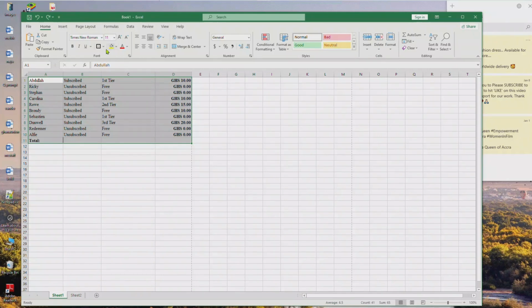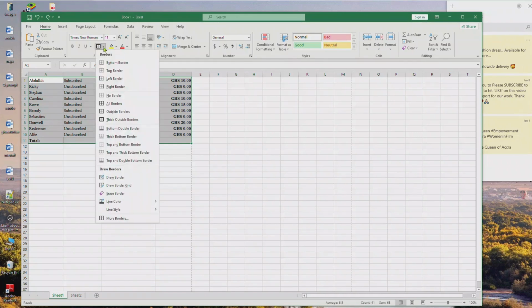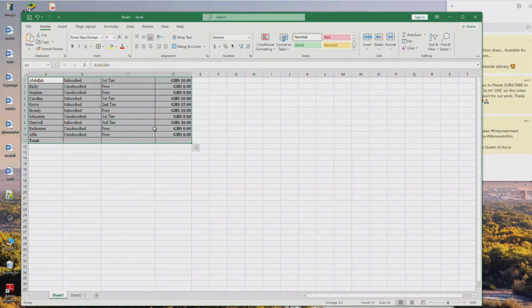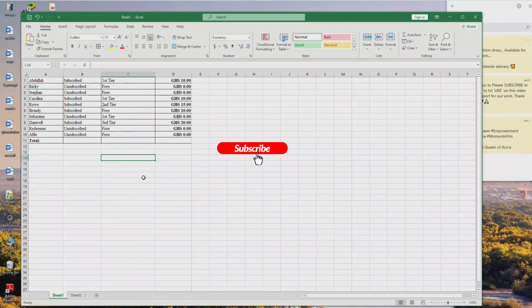And now we come here. This is the sign for the border, you can see. So I tap on this to open a lot of options here. So left border, you can see that dark here. So with this one, only this side will have the border. So now let's choose all borders for everything. Now let me tap here and you can see I have the borders for everything.